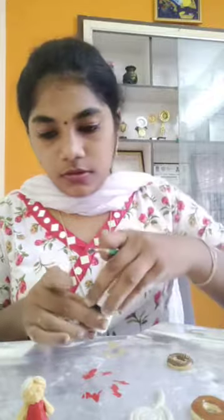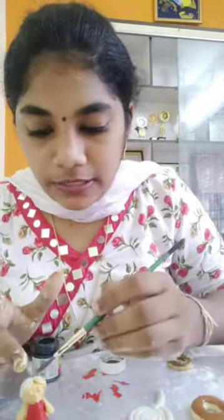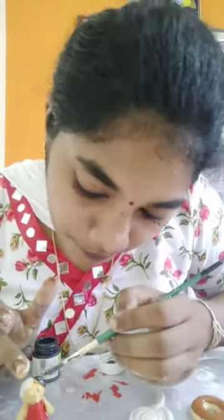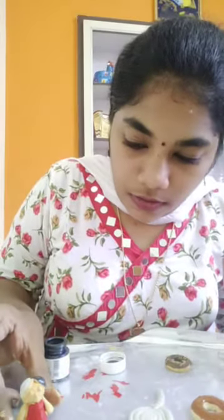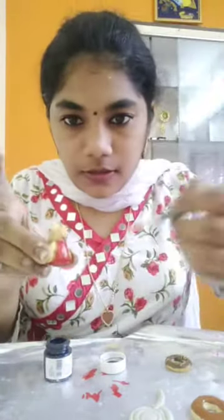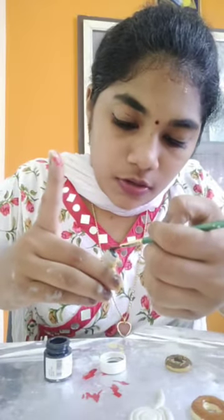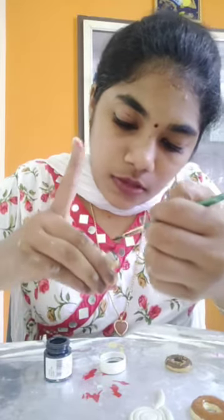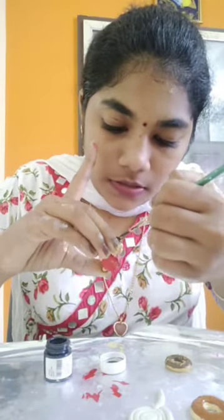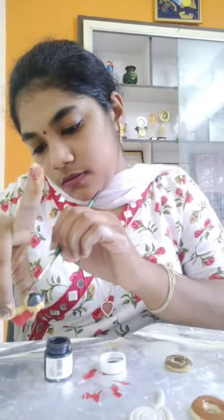Okay. Now I am going to use black. When I am using the black brush, I am just going to paint the hair part for the doll. Okay. I'll just bring it near the camera. I'm just painting the hair part for the doll. The paint will dry in 5 minutes, so you can start painting quickly.